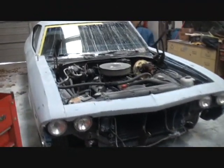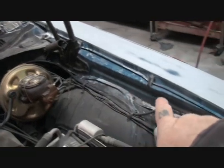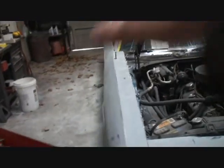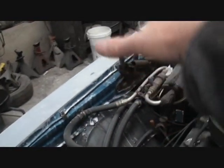So once again, we're at the stage where we're going to go ahead and remove both fenders. We're going to take both fenders off because, if you notice right here, you can see the inside of that fender looks pretty tacky. So when you open this hood up, it's going to look brand spanking new on the outside. It's going to have brand new paint and all this other stuff. But once the hood's open, it's really going to look shitty if we don't go ahead and paint the inside of these fenders along with the outside.